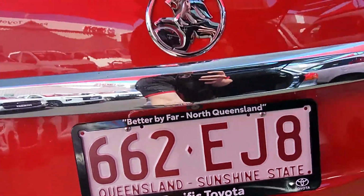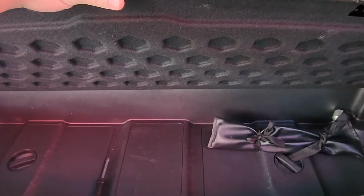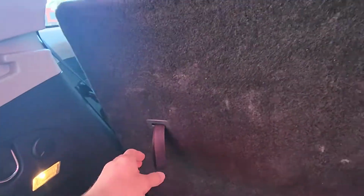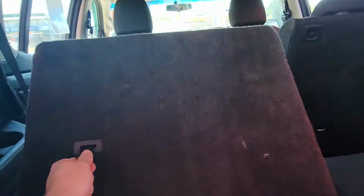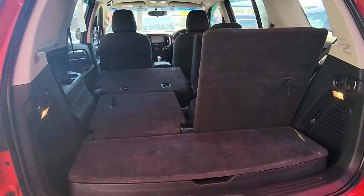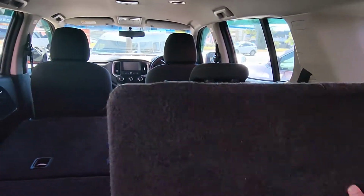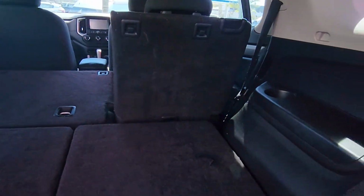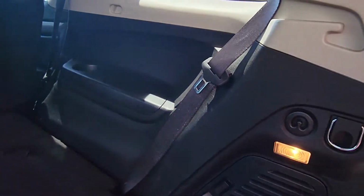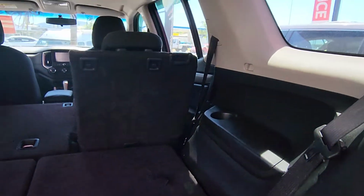So I'll pop this one for you. Should be just enough room. So through the inside here, lights obviously in the back, a little bit of storage under here with your tools. Accessory plug just there, great for fridges, things like that. So you pull this little strap, and that then gives you access to the entire car. So you end up with a massive, massive amount of boot space. You can drop this side down and do the exact same thing for those as well. So pull that down, gives you a huge amount of storage space through the actual car itself. You've got little tie down points through there as well, so one's there and there. Make life a little bit easier for you.